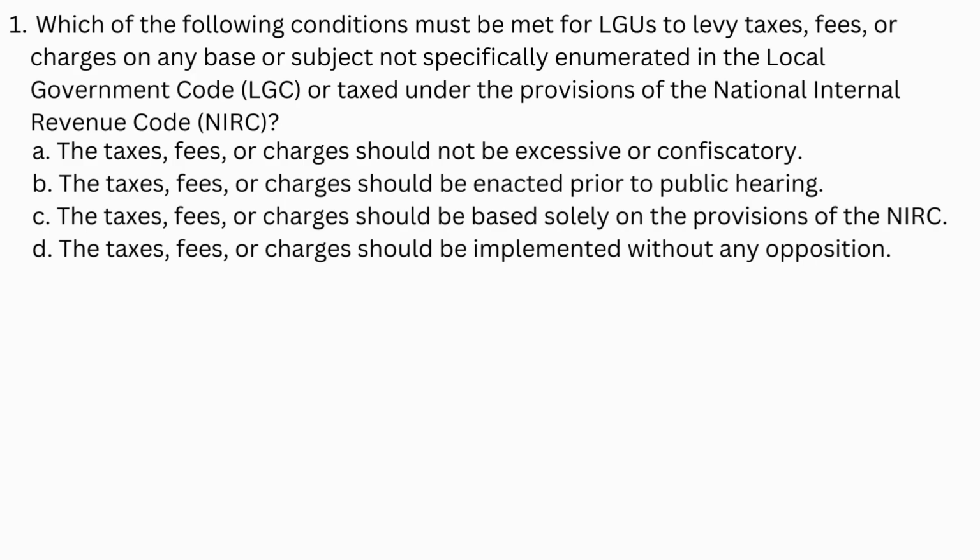Number 1. Which of the following conditions must be met for LGUs to levy taxes, fees, or charges on any base or subject not specifically enumerated in the Local Government Code or taxed under the provisions of the National Internal Revenue Code? A. The taxes, fees, or charges should not be excessive or confiscatory. B. The taxes, fees, or charges should be enacted prior to public hearing. C. The taxes, fees, or charges should be based solely on the provisions of the NIRC. D. The taxes, fees, or charges should be implemented without any opposition.